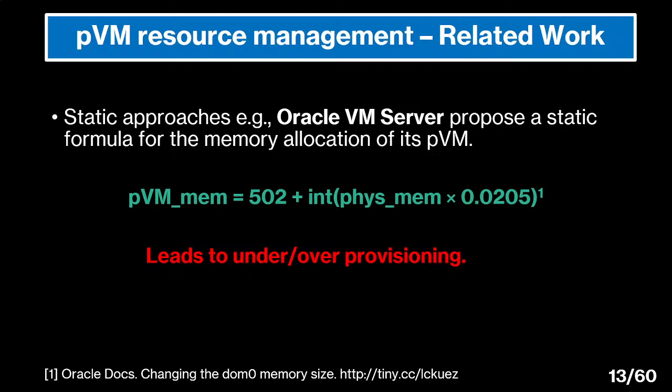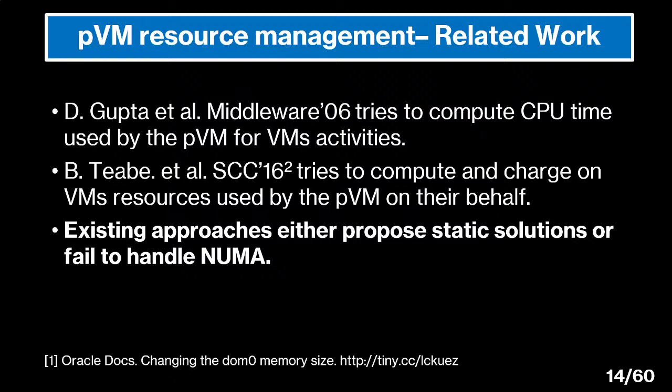In research, there are other techniques that try to compute the CPU time used by the privileged virtual machine for user virtual machines, and there are even ideas that push further to compute the CPU time and charge it to the virtual machine by adjusting their scheduling. However, most of these approaches either propose static solutions or do not correctly handle NUMA architectures.